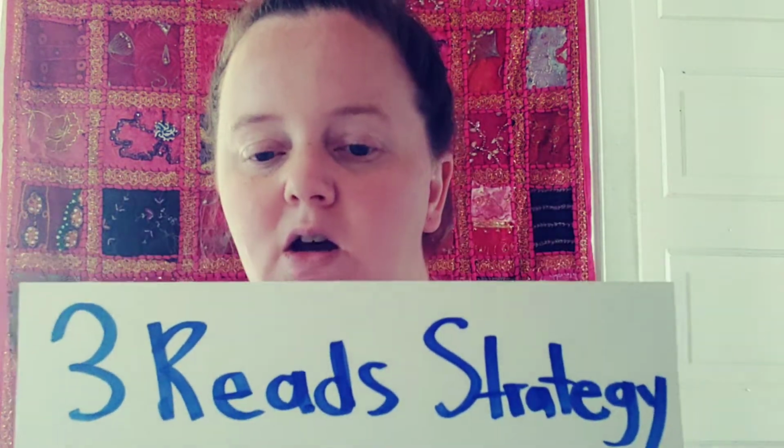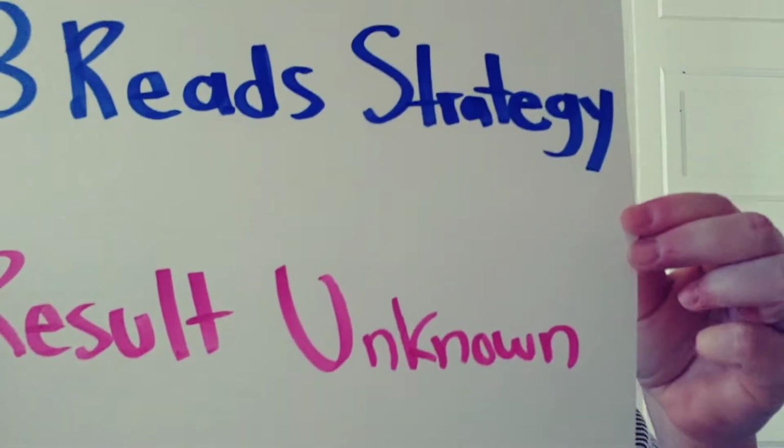We're going to review how to solve word problems using a strategy we learned in school called the 3 reads. This strategy really helps us understand what the problem is about and what it is asking us to do to solve it. We're going to use this strategy to try and solve an add to result unknown problem, which means we will be adding a number and we don't know the answer yet.